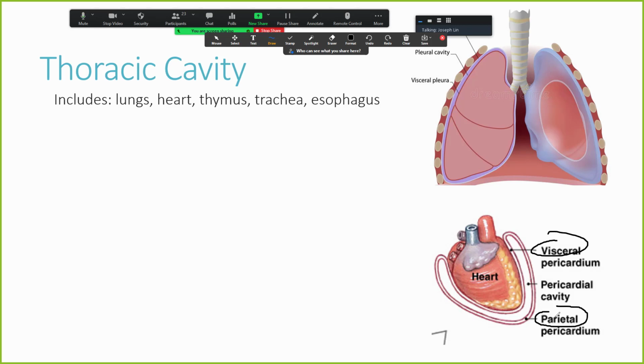This is the outer coating, and then visceral is the inner layer. Right? So if we have the parietal pericardium, pericardium refers to the heart, outer layer of the heart. Visceral pericardium is the inner layer of the heart. But because it's around the lungs, we don't call it pericardium, we call it the pleura. So we have the outer parietal pleura, and then we also have the visceral pleura. Right? So again, a lot of times you'll see that there are adjectives that are shared across the whole body, and then depending on what organ we're talking about, we have one noun used to describe that.